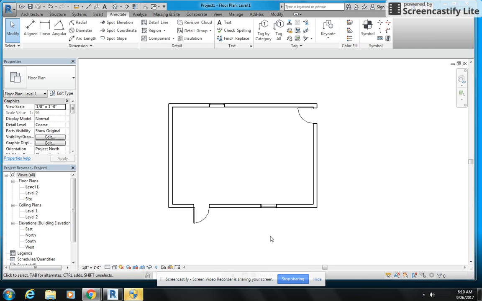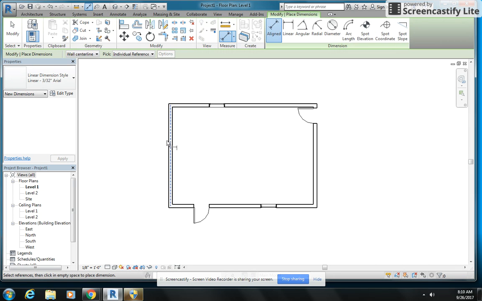All right, so in this video I'm going to show you how to do some dimensioning with Revit. When you're on a Level 1 floor plan, come to the Annotate tab and you'll see where it says Aligned over here. When you're in the Aligned Dimension tool, you click and notice it automatically goes to the center of the walls. That is a standard dimensioning style. That's how it's done with floor plans. It's always to the center of the wall.